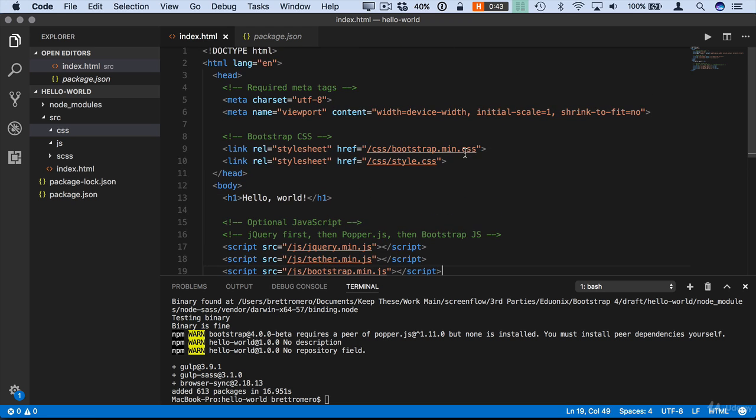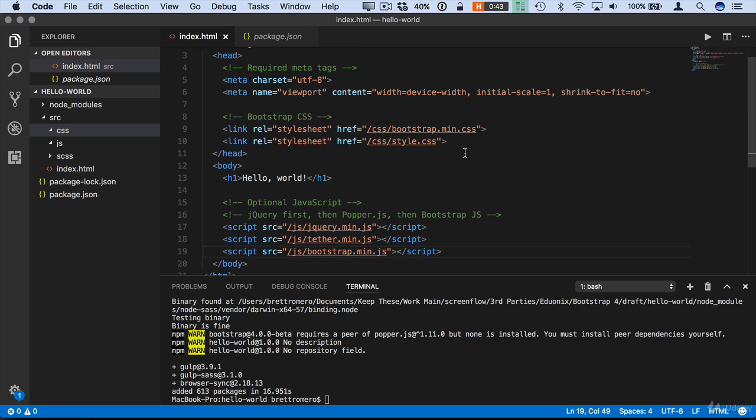All right, so now our basic layout of this HTML file looks a little bit different, at least as far as the code goes. We're no longer dependent on these external files that we have to retrieve from the internet. Now we can work locally. Of course, we need to get these files into their proper locations, and that's what we're going to do next.